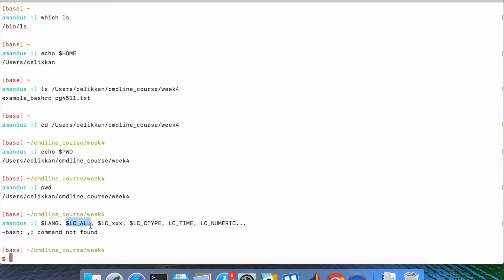This LC_ALL is used to suppress the LANG in all these categories. So it is in general used, for example, for the configure scripts generated by GNU autoconf to make sure that, say, all the tests run in the same locale, so they don't run in different locales and in general make a mess.